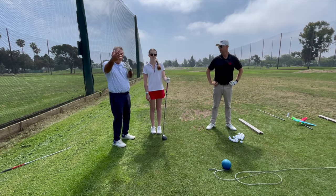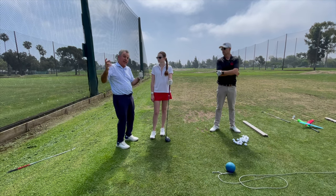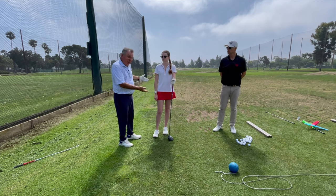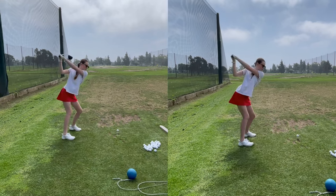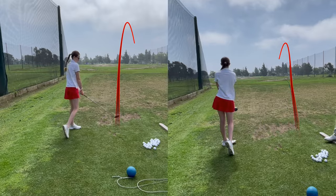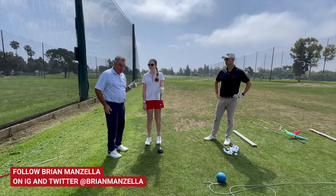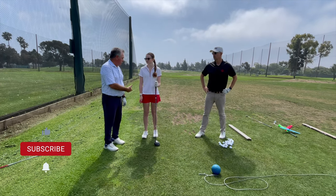So if you did the slice fix from the other video, like she did it. She had everything except that twist. She did the twist, and you don't change anything else, which is not part of the fix. It didn't slice. The ball started left and goes left. Right. All we did was we got her hips a little more forward so she could hit the inside of the ball and start the ball to the right. And we have a draw now, and I expect most scores.